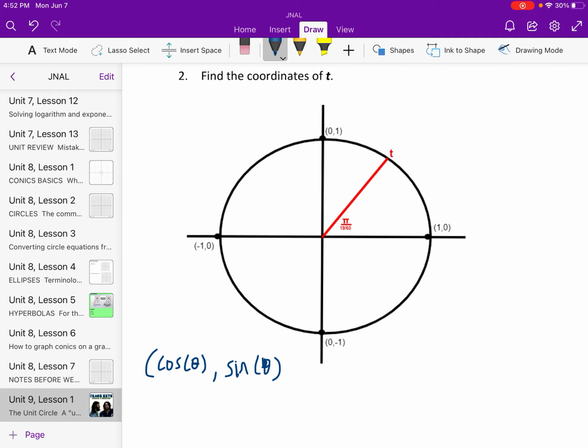So, what is theta? Theta is pi divided by 19/60ths. So that's kind of a weird thing. If we want that in degrees form, which is a lot simpler, we know that we can always replace the pi with 180. So 180 divided by 19 over 60. Oh, wait. Did I do that? Okay, I got 568. I don't think that's the right thing. Let's try that again.